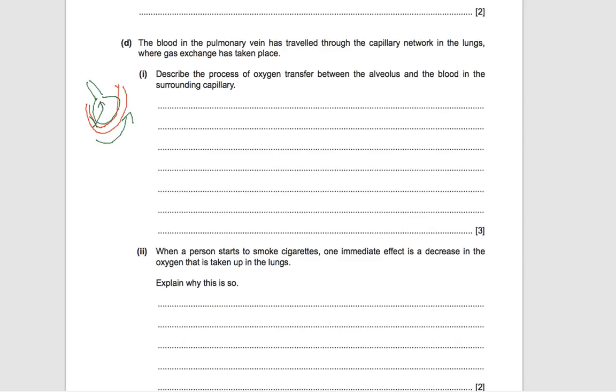So that's CO2, sorry if that's a bit small. And then there's a high concentration of oxygen here and low concentration of oxygen there. So then oxygen can diffuse through the cell walls, and then oxygen can be taken up by heme in the hemoglobin and then taken back to the heart and pumped around the body.